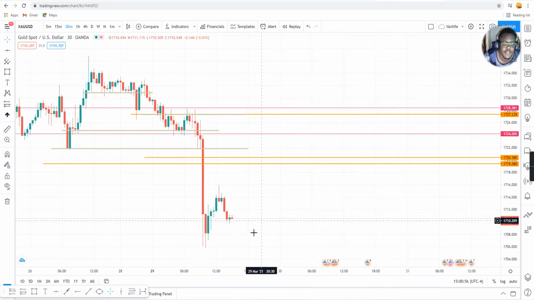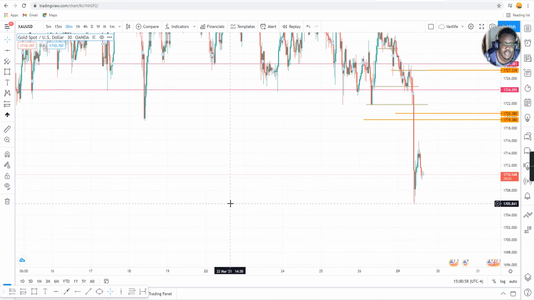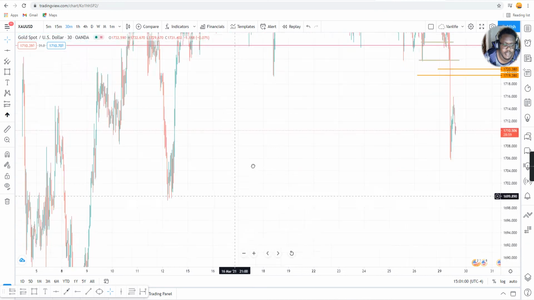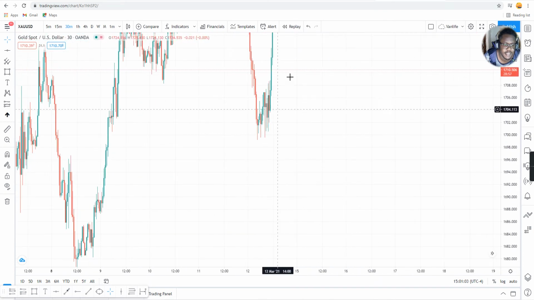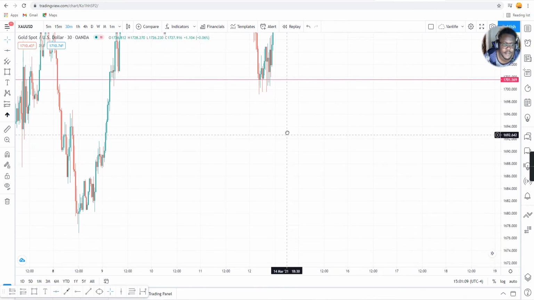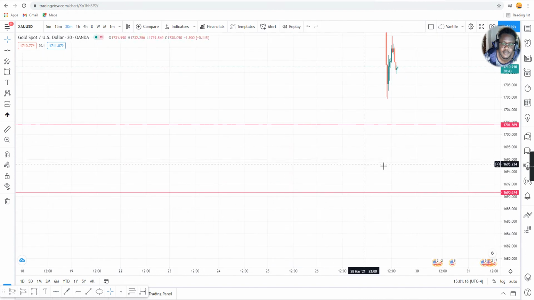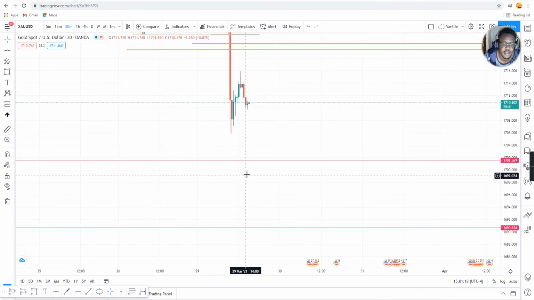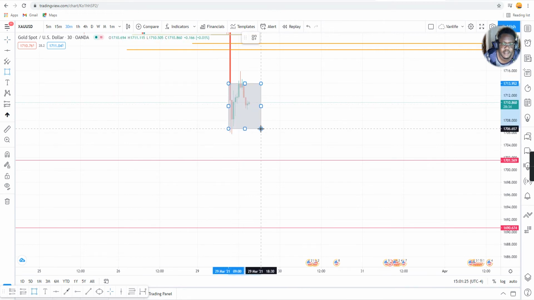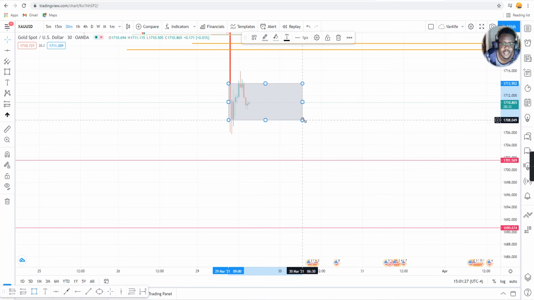Alright, now gold. Looking at gold right now, I'm not looking for any sells unless price can actually break and close below 1701, and we can mirror some of these candles right here. So once you get a break and close below, then you can actually go with it. But this entire area right now is rejection and consolidation.